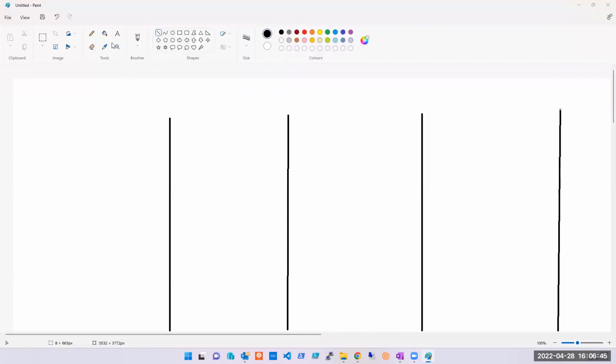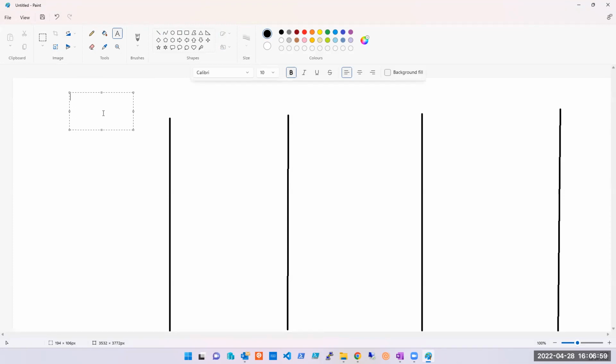So natting is nothing. It's called network address translation. I'll write it down here. I'll just write it in one box. So it's network address translation. Which address does it translate? It translates your private IP to public IP. This is for outgoing requests.